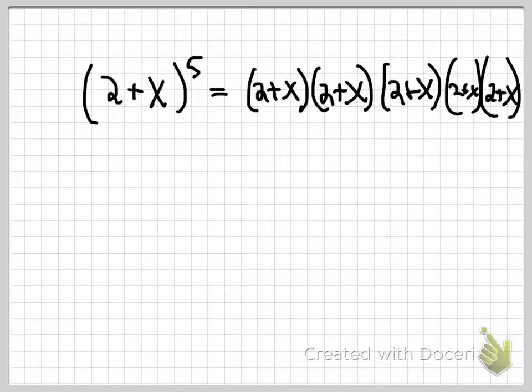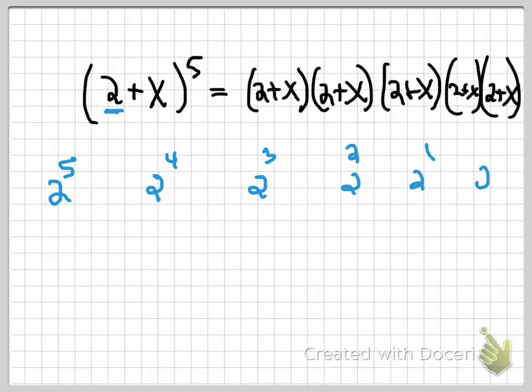Just when you go to break it all down, now you've got to start with the 2 here and break it down. So it's 2 to the 5th. We're going to have to write it all out. 2 to the 5th, 2 to the 4th, 2 to the 3rd, 2 to the 2nd, 2 to the 1st, 2 to the 0. So it's going to be huge. And then you're going to go backwards with your x's. So now we're going to go x to the 5th, x to the 4th, x to the 3rd. Kind of hard to write on the iPad here. X to the 2nd, x to the 1st, x to the 0.